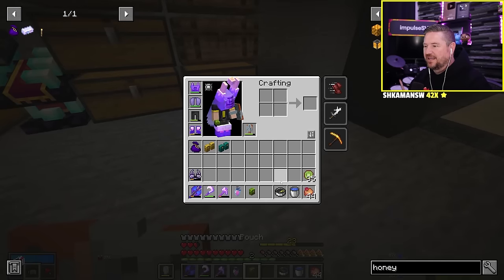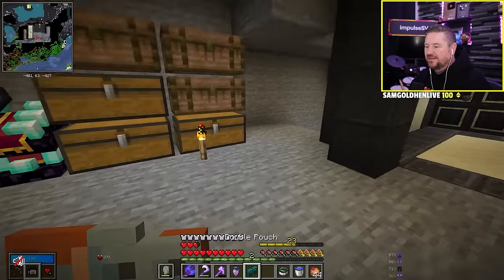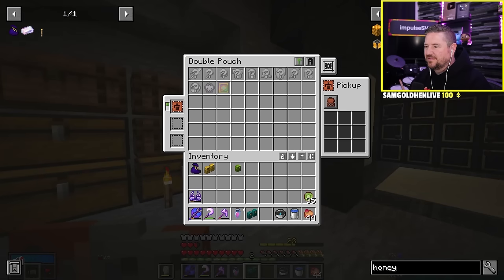Okay, so now that that's empty, I can take it with me. I'm hoping I don't get a scav vault because I failed that last one. And that hurt my feelings. I don't like failing.